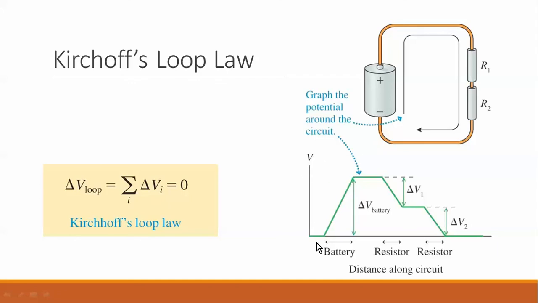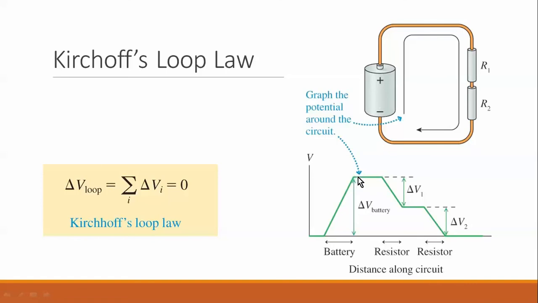And we can see that graphically by looking at how the voltage or potential changes as we go through the circuit. We start at the negative end of the battery. There's no potential at the negative end. At the negative part of a battery, your potential is 0. So that's the first part of our graph. We have 0 potential. Then we go through the battery. As we go through the battery, our potential increases. It goes up to the maximum potential, which is at the positive end of the battery.